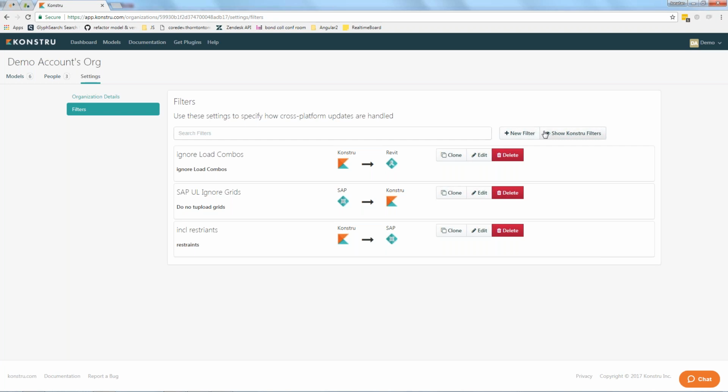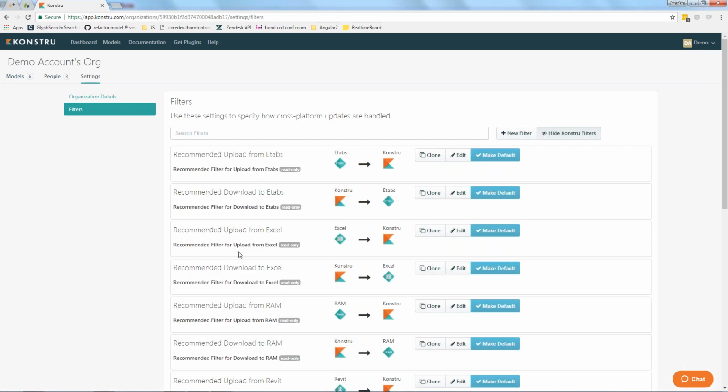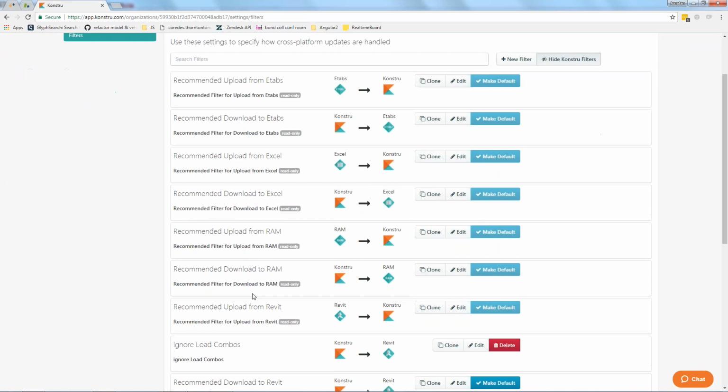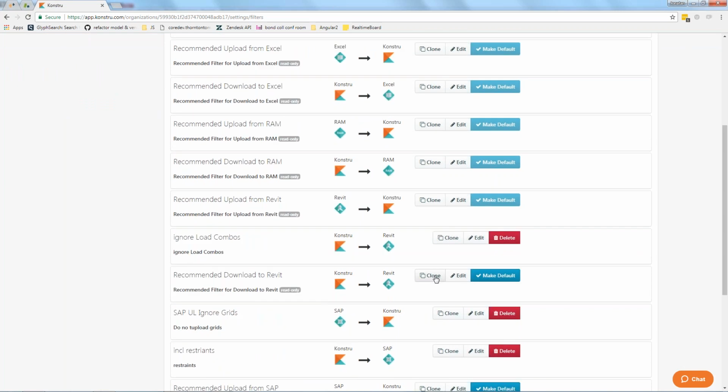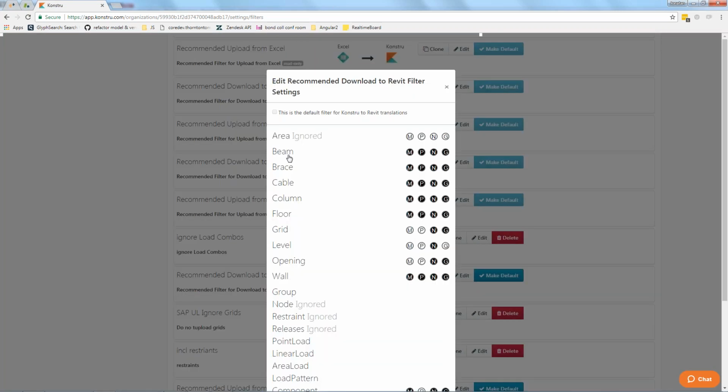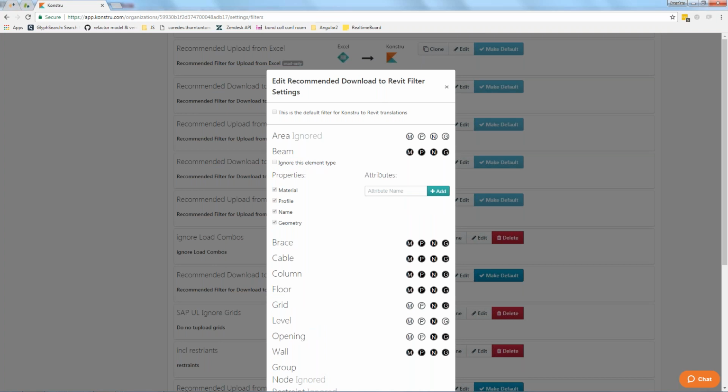just as a refresh, let me just show for example, the download to Revit filter. So I could edit this one here, and I could say every time I download beams or braces or columns, I could just uncheck the geometry checkbox. And I could make a custom filter for my project so that I no longer update those elements coming back from the repaired analysis model. That's actually very nice. So the draftsmen, they can keep their messy model and the engineers can keep their clean one. That's really nice.